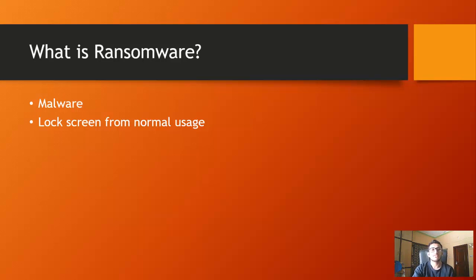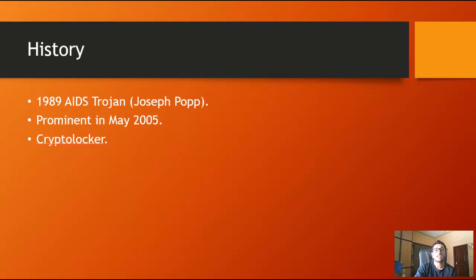History. The first known ransomware was the 1989 AIDS Trojan, also known as PC Cyborg, written by Joseph Popp. Extortionate ransomware became prominent in May 2005. By mid-2006, worms such as GPCode, TROJ.RANSOM, etc. began utilizing more sophisticated RSA encryption schemes with ever-increasing key sizes.